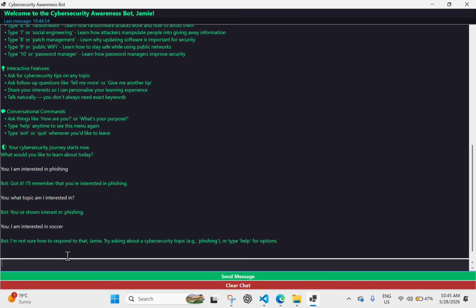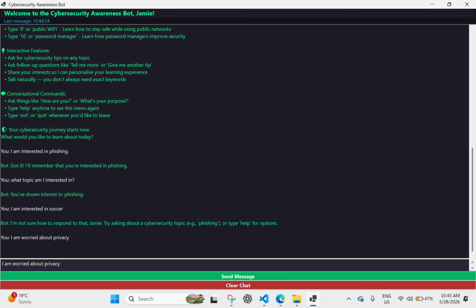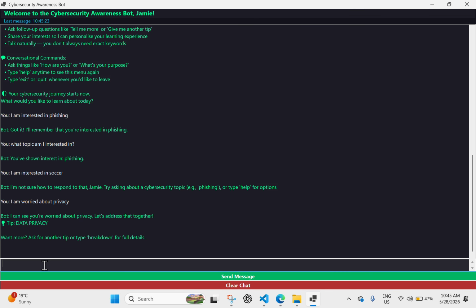Next, let's test the sentiment detection feature. I'll tell the bot I am worried about privacy right now. The chatbot can detect emotional tone, in this case worry, and it responds in a more supportive and empathetic way instead of giving a generic robotic response.